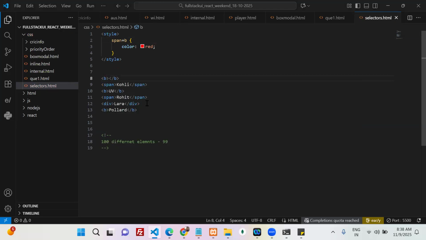I want UV and Pollard in the red color. Can anyone guess? UV, Pollard. I want UV and Pollard.